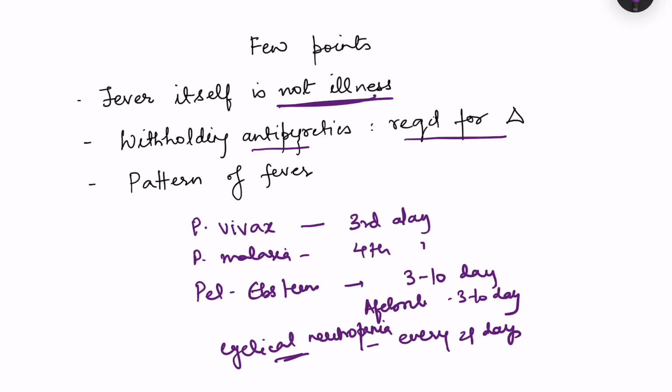We have to take the history about the events preceding fever, whether the person was on drugs, whether he was working in some hot and humid environment. And we also have to take note whether the patient is elderly, or has chronic hepatic or renal failure, because in these there might be blunted febrile responses. So the person may be having some disease but febrile responses may not occur. So these are a few points we should remember about fever. Fever itself is not illness. We have to find out the underlying illness.